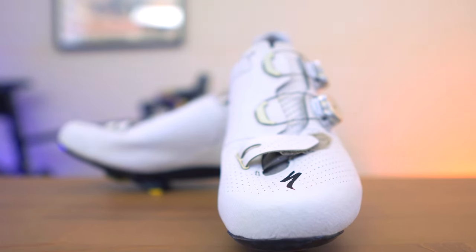So, two things about my attempt at cleaning my white shoes. The first one, don't do like me and don't wait 2 years before trying to clean them. I'm pretty sure that if you clean them on a regular basis, you'll get much better results. And the second thing is that I did not succeed at cleaning the plastic parts. So they still look yellowish and it really bothers me. So I think that this specific pair of shoes has done its time. And I'm actually waiting for a new pair to show up. So all is good.